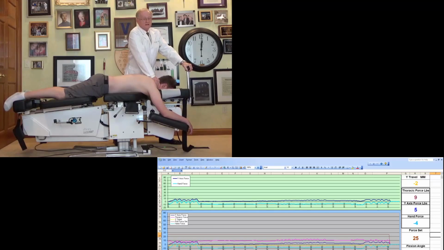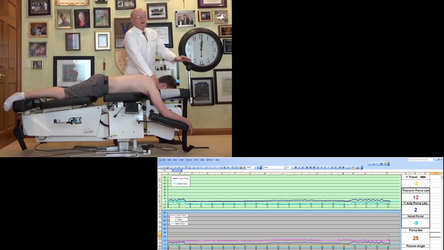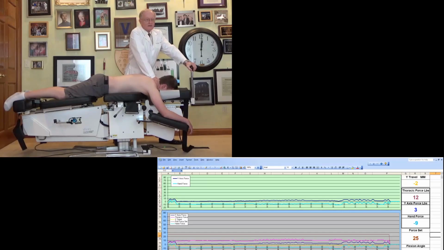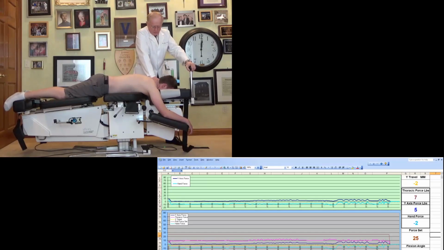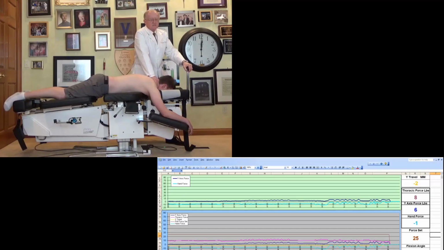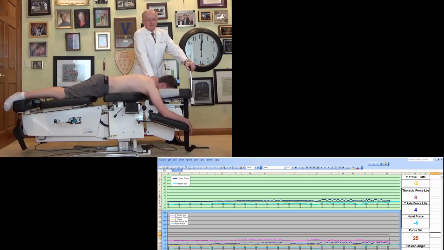And you'll note, please, that we are using distraction first in order to reduce any stenotic effect as we apply long y-axis and lateral flexion. Then we apply long y-axis and rotation. And it is with this benefit that we reduce segmental dysfunction subluxations.